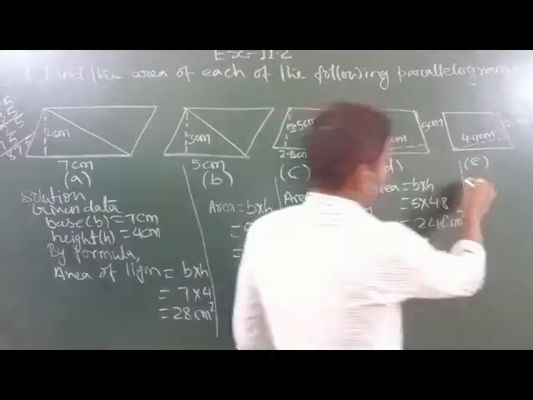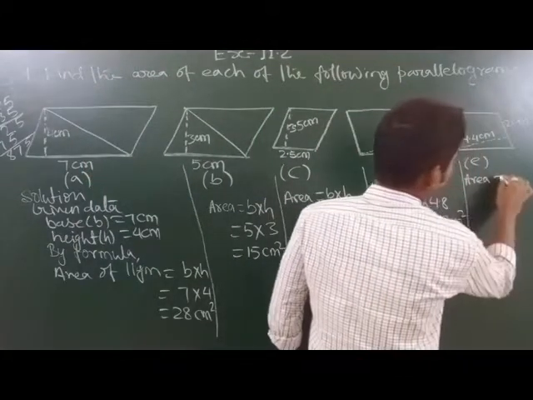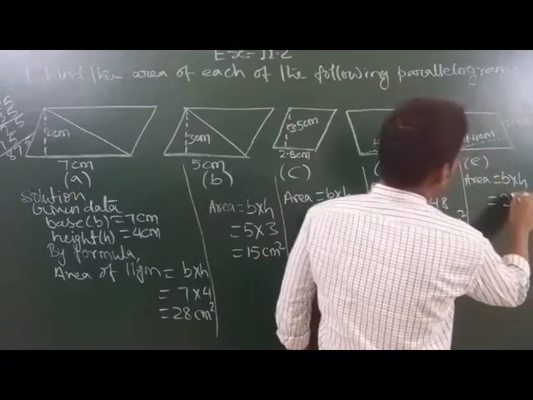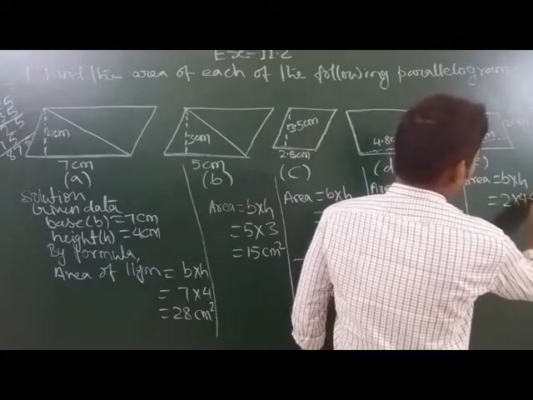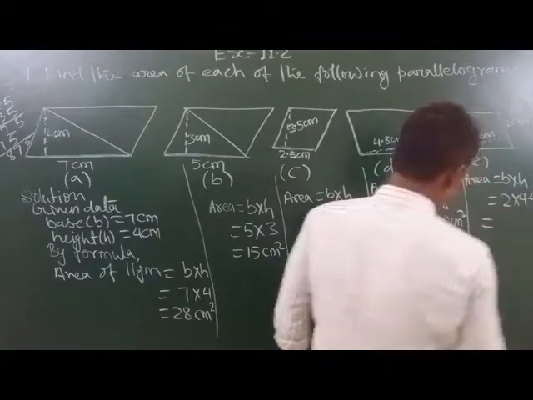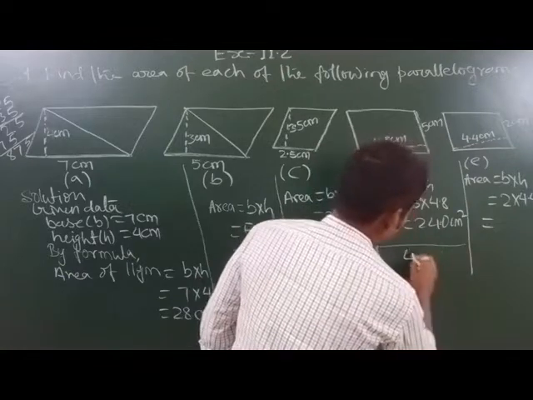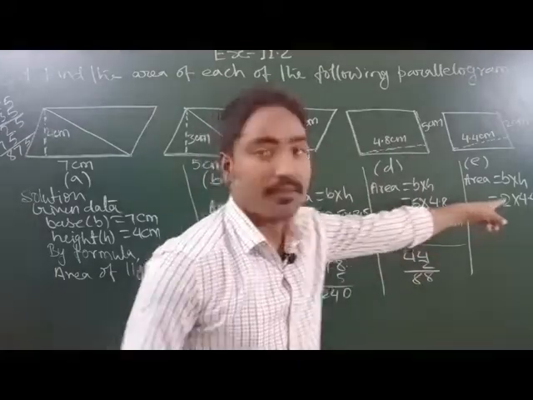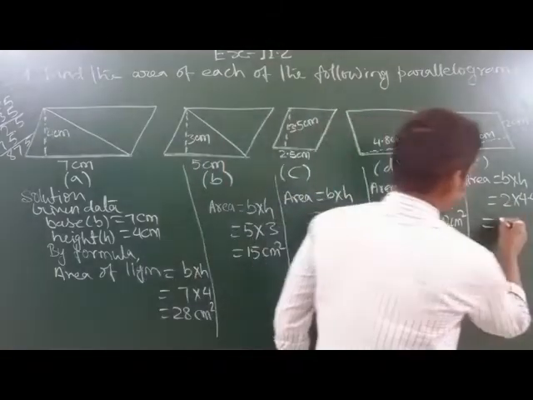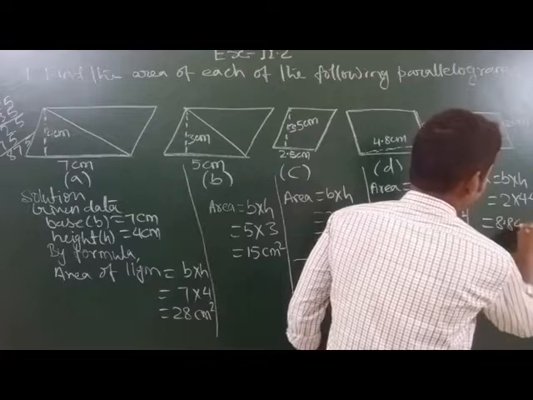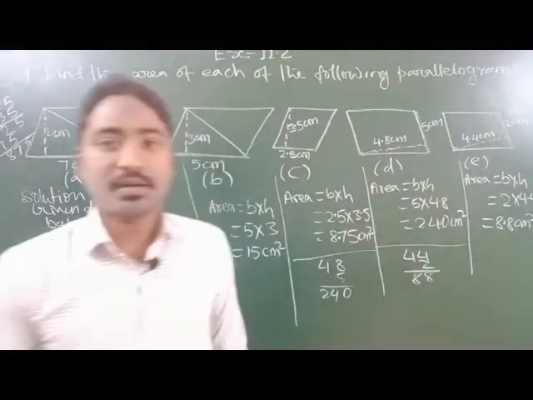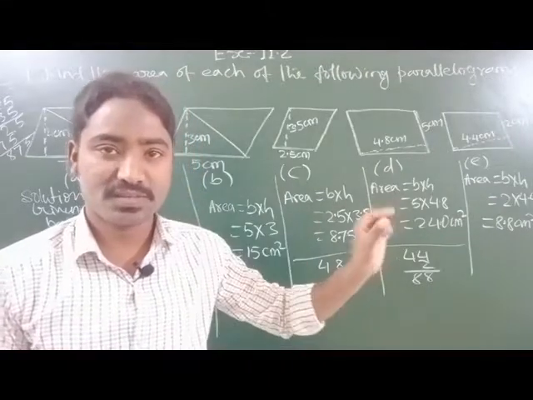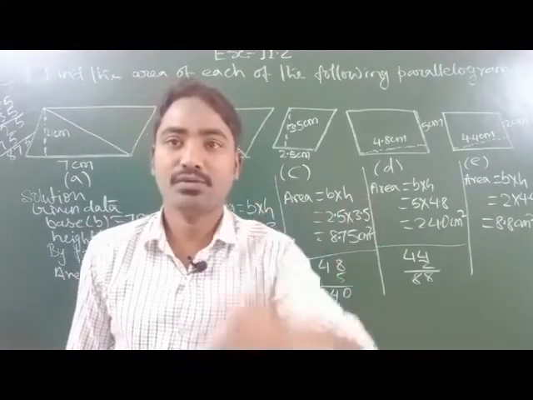Now moving to next. Again if you find out the area, area is equal to base into height. How much is base here? Here base is 2 and height is 4.4. Now I am going to multiply 44 into 2, you will get 88. Decimal after one digit, so in the result put decimal after one digit, that is 8.8, and unit will be centimeter square. I hope that you can see it clearly, students. If one or two digits are missing, I am speaking verbally, so I hope that you will manage it.